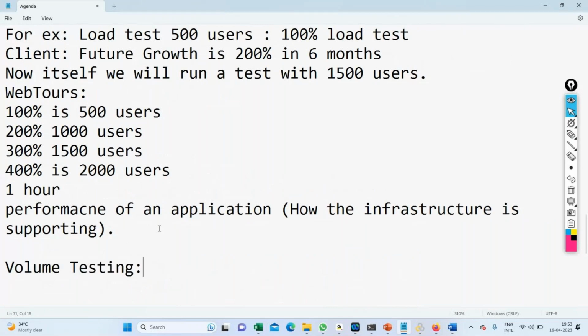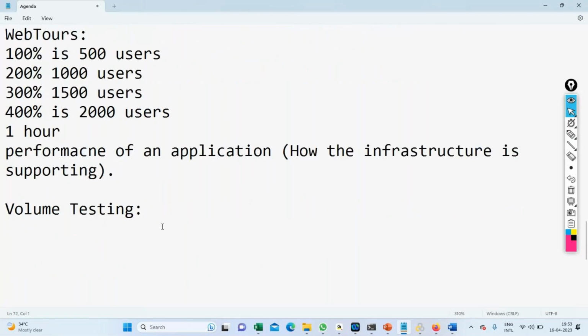As part of a general release, will you do a scalability test, and if you do, is it recommended that the client go with scaling up the infra, or can they also not increase the infra right away, if your application, for example, is able to sustain 300% load, like with 1500 users, successfully?